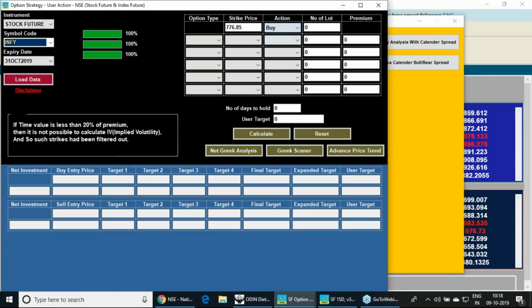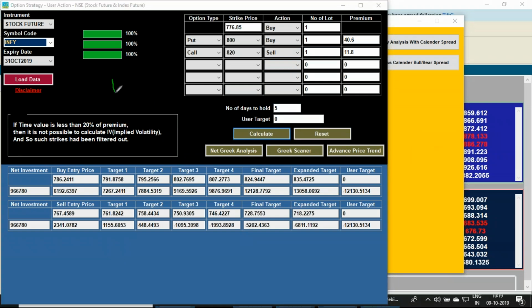I have designed it as buy future one lot, along with an in the money put option, 800. I told you to buy one lot, and I told you to sell a call above 800, which is the 820 call option. I told you to sell one lot. Covered call with in the money put option. This strategy I told you because of a lower risk reward. Size of the contract is 1200. If you take it as a base of 800, you are almost at a 10 lakh contract.